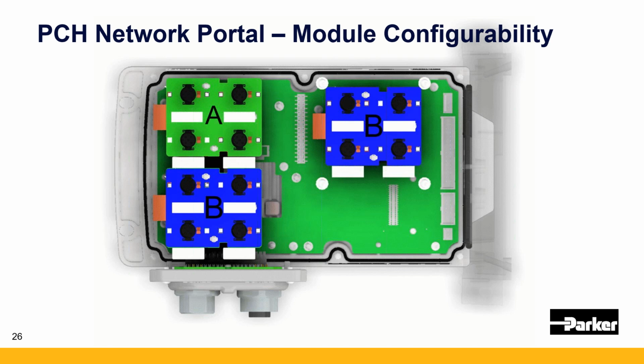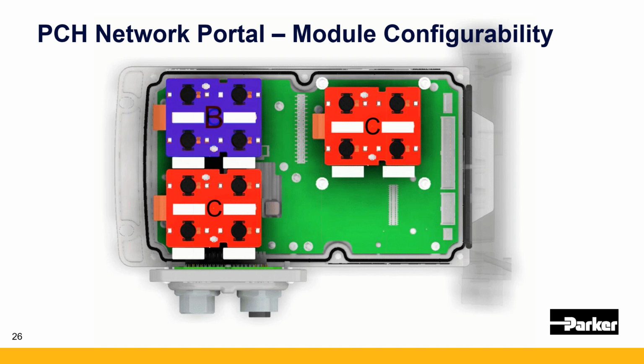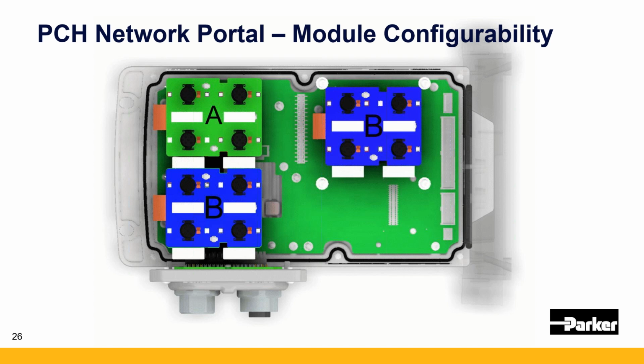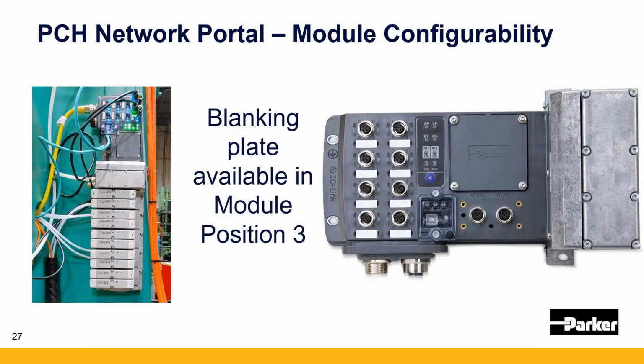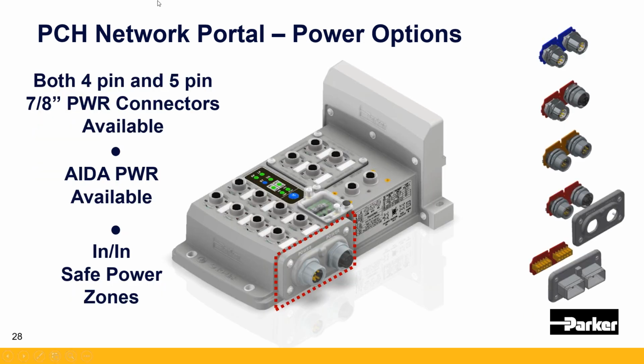Okay. So each of these has a nickname to help differentiate them. On your far left, the green one, we call that our Class A variant. Now, they don't need to behave like IO-Link ports, but if you need them, you have them. Your center one, that's your B variant. Those can behave as IO-Link Class B. On the right, we call it our high watt. Now, you may say, hey, Ashwin, okay, 500 milliamps, is that really high watt? Well, we're already working on the D variant, where we'll have even higher wattage ports, with the hopes of eventually controlling things that are in the 1 to 2 amp range.